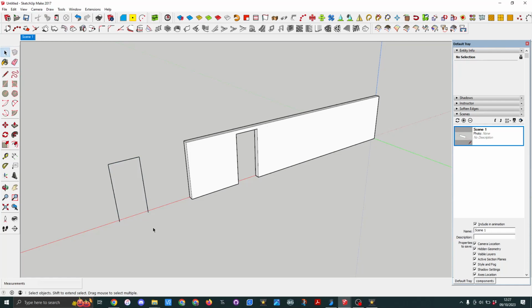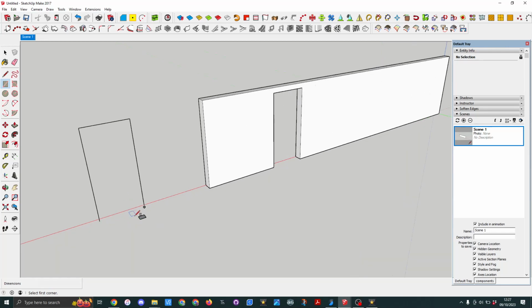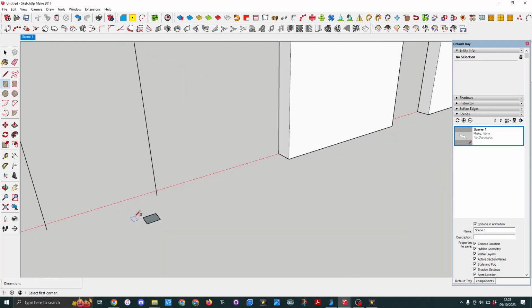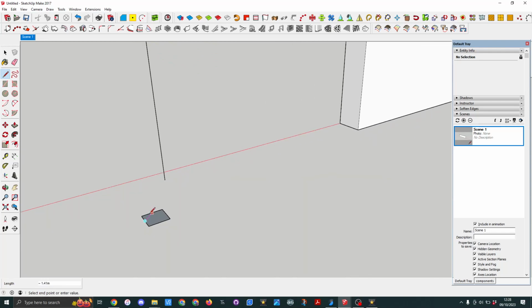I now want the rectangle tool, and I want to put it on here, but I then want to come down slightly on the blue axis. Then I want to press the up arrow key, but I want to pull it so I'm going forward, and I want this to be 2, 2. Press enter. I'm going to zoom in, and I want the line tool, so L on the keyboard, pick the center section, go for a nice tangent. I want the eraser tool, and I want to remove this here.